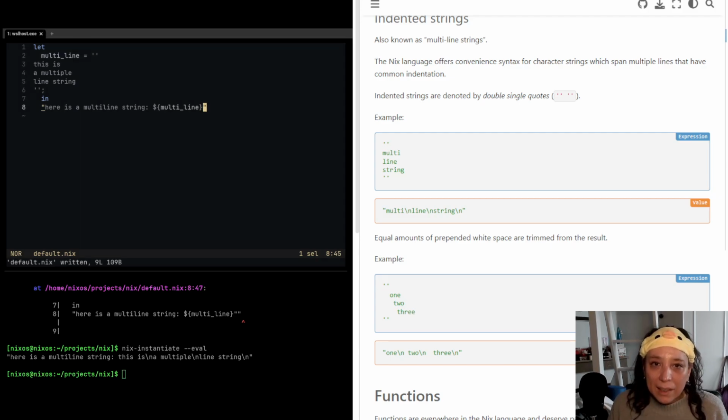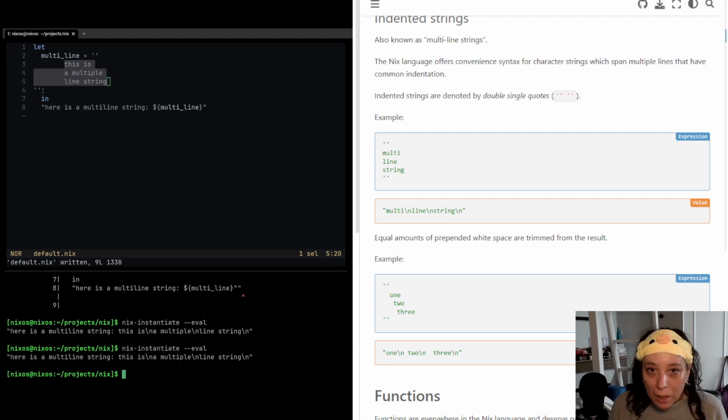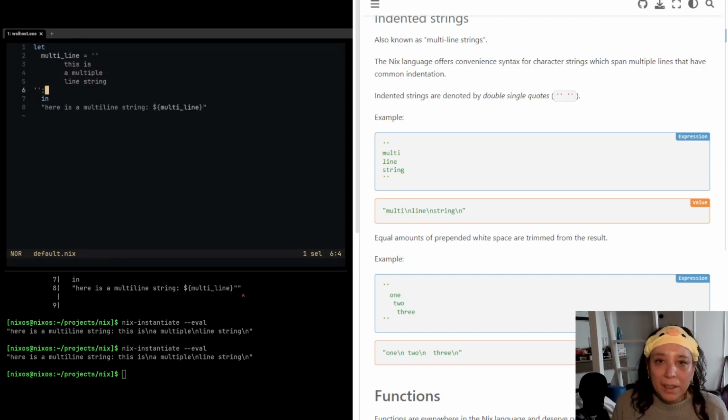Perfect. And I wonder what happens if I indent this. Is it going to add spaces in my string? Oh, it doesn't. That's what it means. So it's basically going to trim the indentation from all the lines. That's pretty cool.